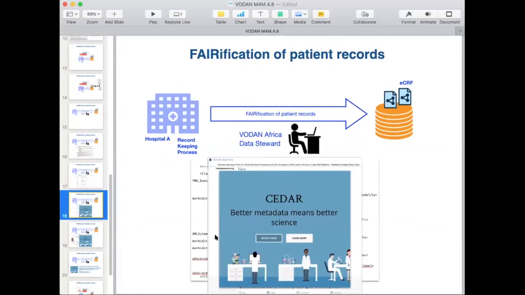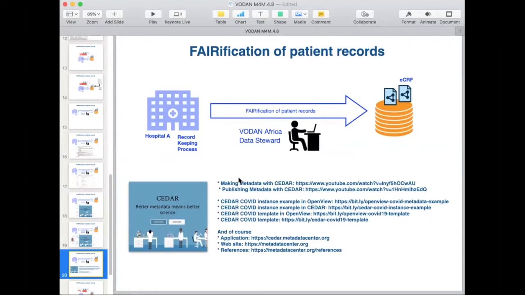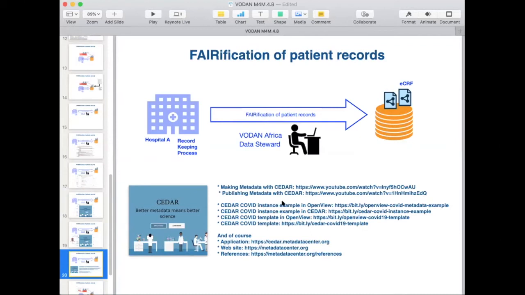And I mentioned that CEDAR had a capability of doing this, and John was able to provide links to some high-level videos for CEDAR that can show you how this works for making data, for publishing data. This is much more CEDAR, or sorry, COVID-related components that allow you to use CEDAR to make the case report forms.